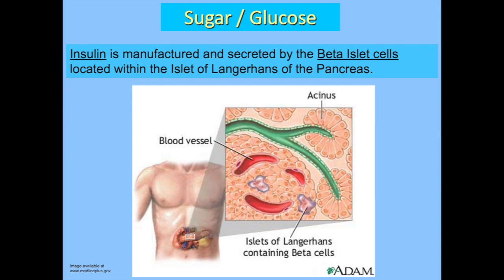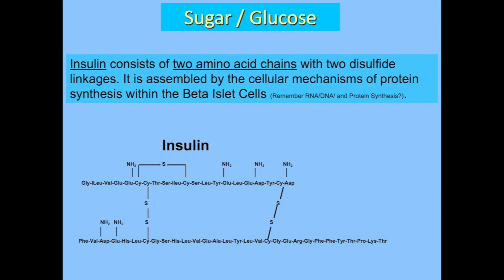Insulin is made in the beta islet cells of the pancreas, in the islets of Langerhans. It has 2 amino acid chains, just for you to see it. I know you haven't seen it in a while, but just look at it, and then you see with all these different amino acids that mistakes can be made along the way, and that there can be some changes in the structure of the insulin.